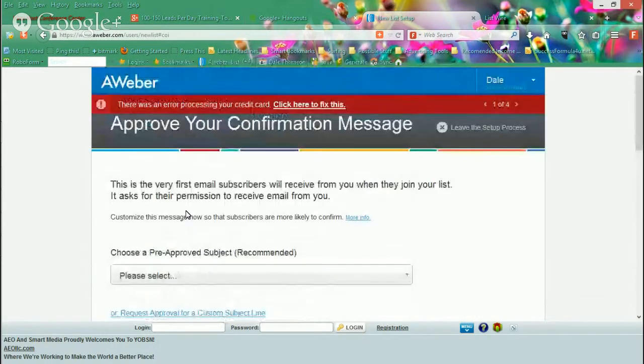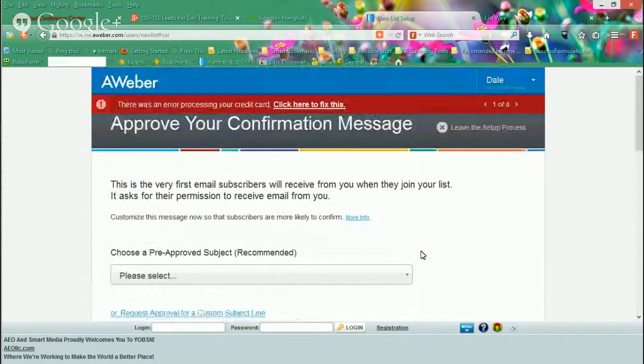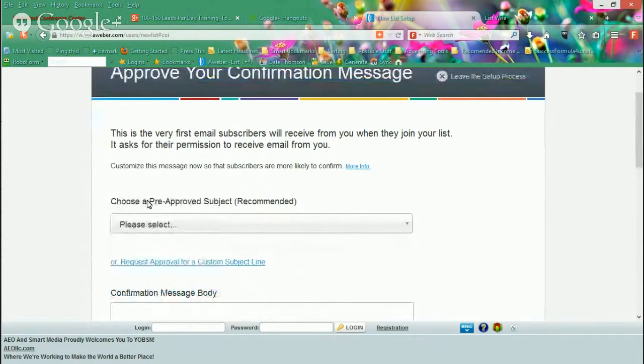And then it's going to come to the subject that they're going to get when they fill in their information and hit the submit button. It's going to send them a confirmation email. As of right now, you want to set this up.